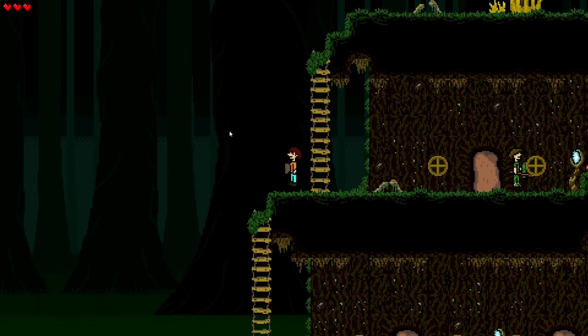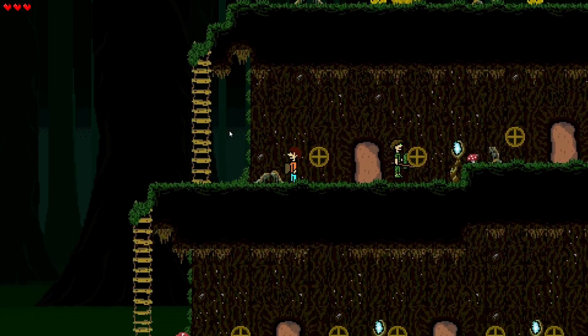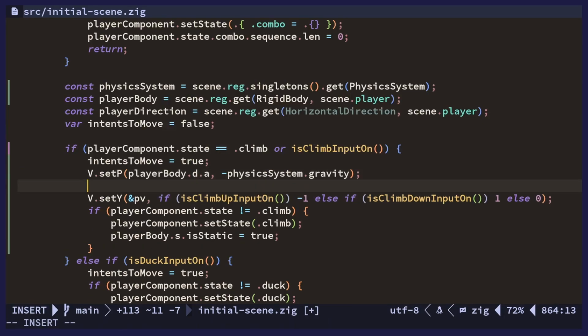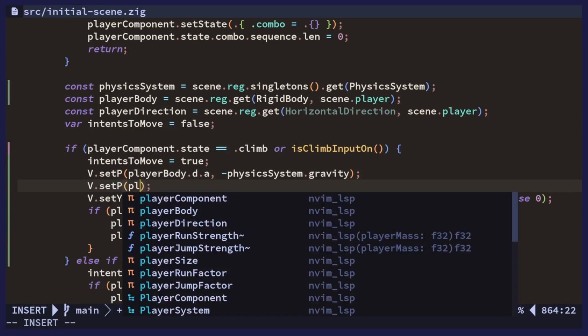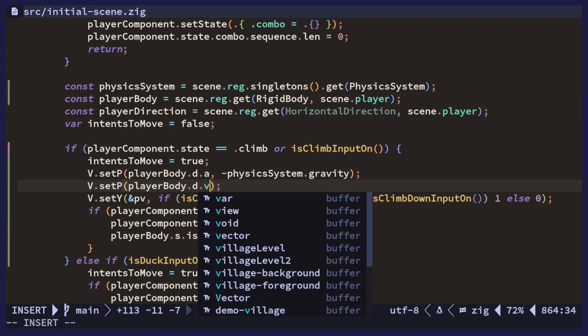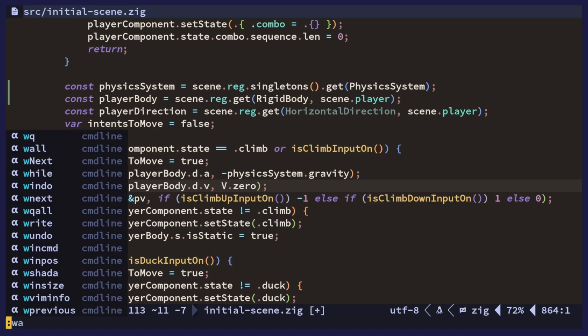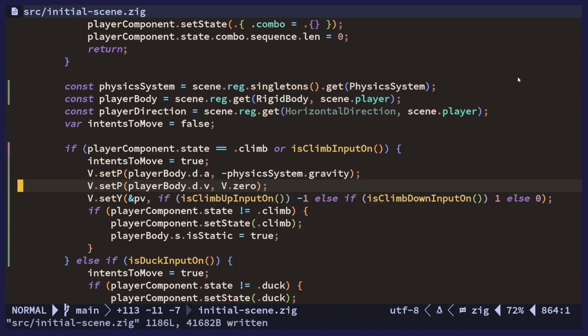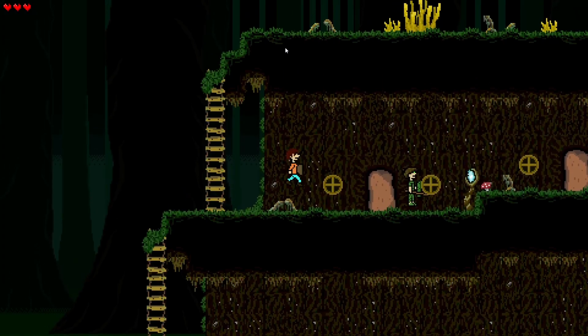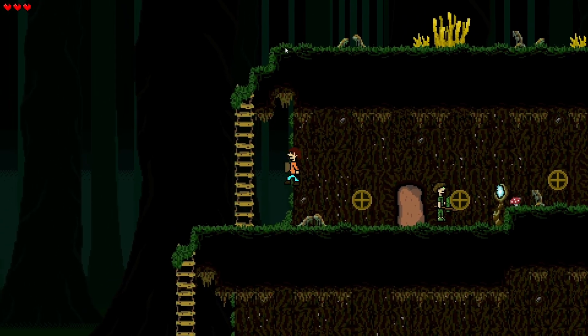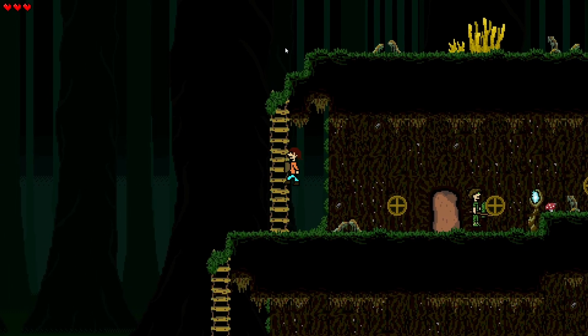I need to reset the velocity as well, so velocity is going to be 0. Let's try that now. There we go.